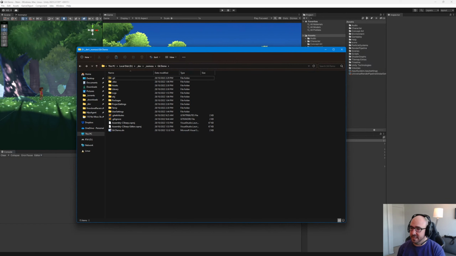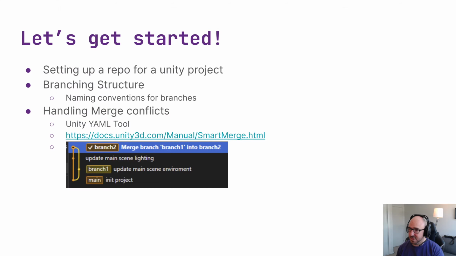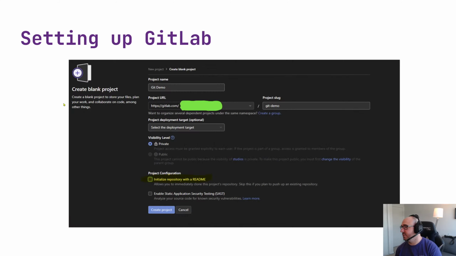So what we would generally do next is jump over to something like GitLab and set up a remote repository for the project. I've done this a little bit earlier. The only real thing to note is that this can all be set up on a private GitLab account. We won't need any paid versions to do any of the stuff we're showing here today, and it would generally work the same if you were using GitHub or Bitbucket. Any of those will generally do the same stuff here.